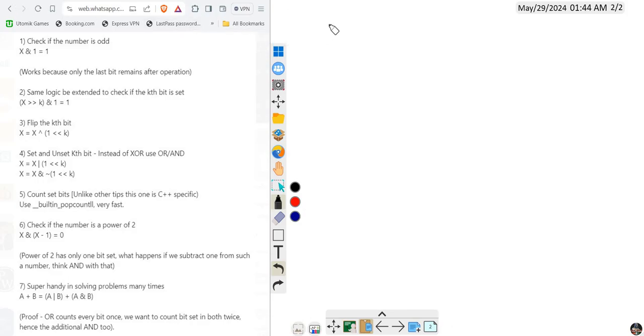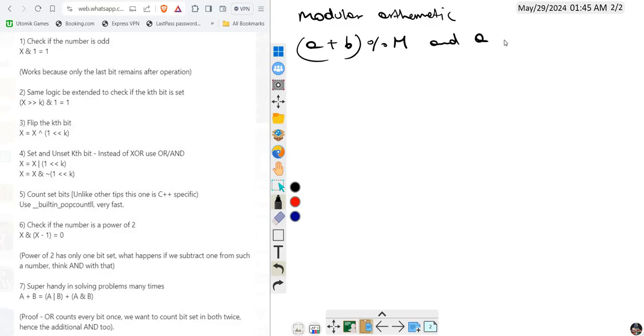Now let's study modular arithmetic. We have some formulas in modular arithmetic. First of all, we should know that (A plus B) modulo M and (A into B) modulo M follow the same formula.